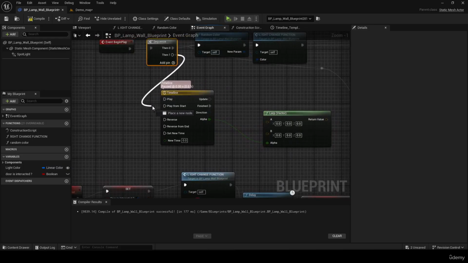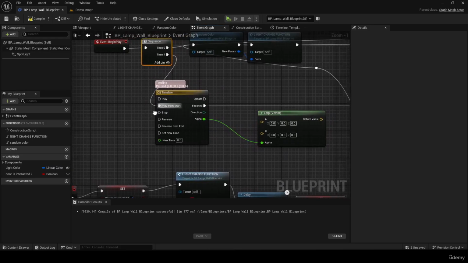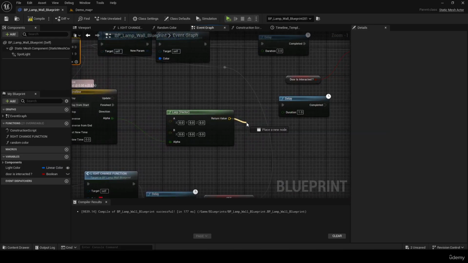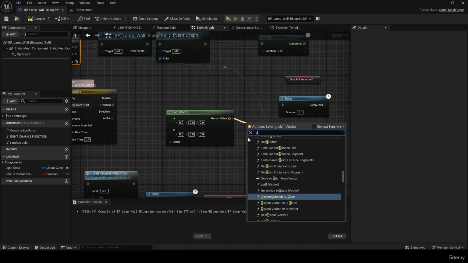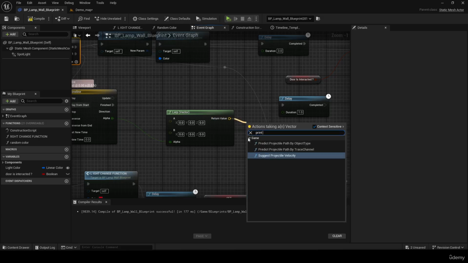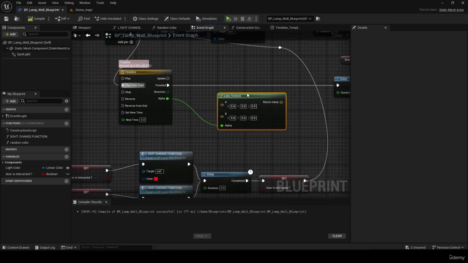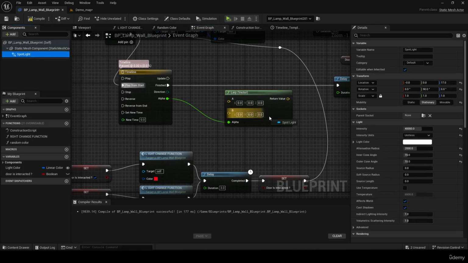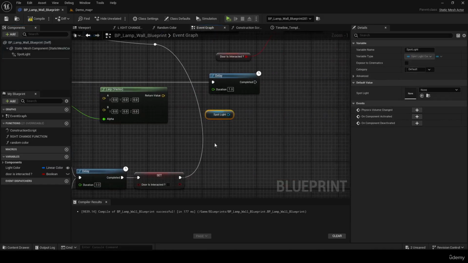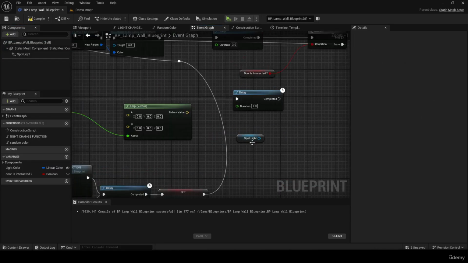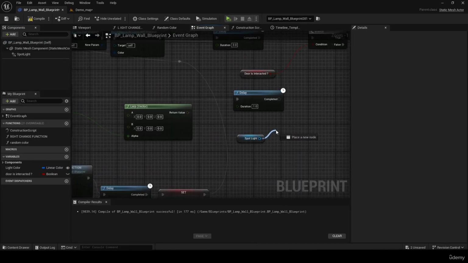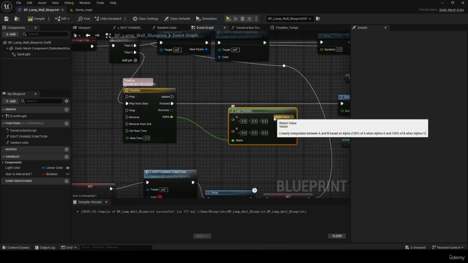We're going to have a value. We will play from start, and we will print string this value. Oh no, we cannot print string. We have too many lights in the scene. So instead, we are going to move the lights. Now we need to get rotation, but by mistake I made the lerp vector.